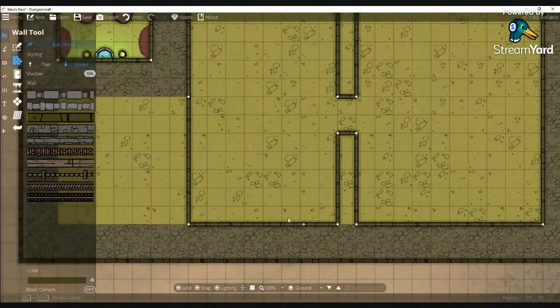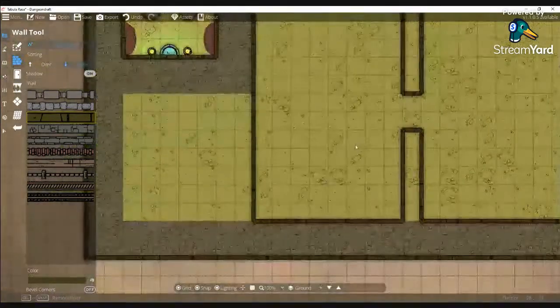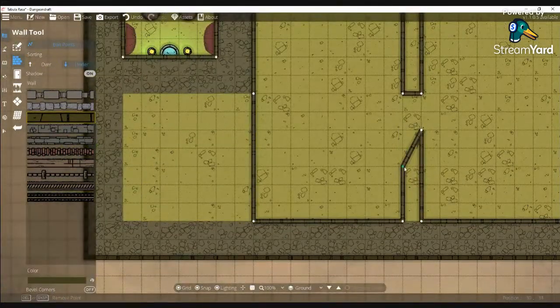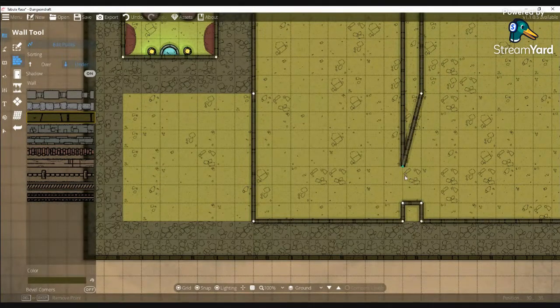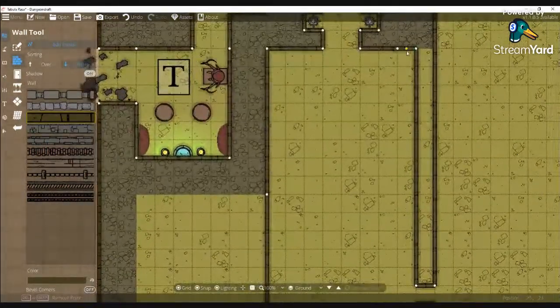All right, so we will create a big chamber here that's going to have maybe some sort of an offshoot, or maybe we move this side entrance down here to the side. There we go. So we have this massive chamber.